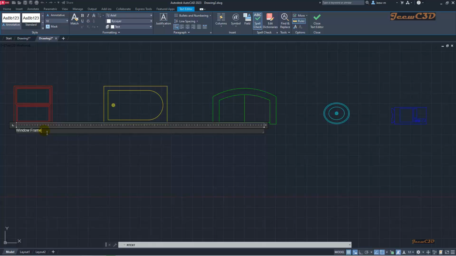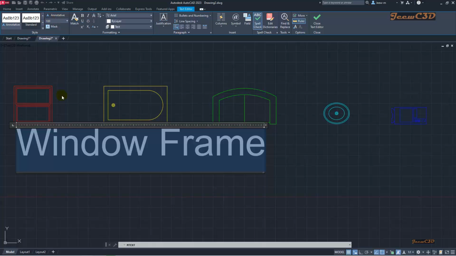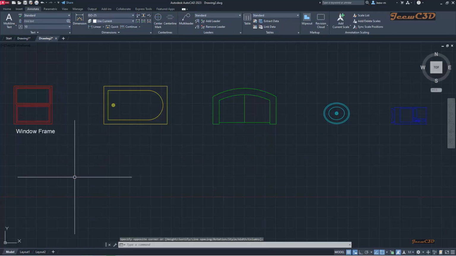Now you need to make sure that you have the correct size of text here. There are a lot of ways to set the correct sizes and you can create styles for text, but we are not going to learn that far at the moment. To change the text size, I will select all these things and set the text size to 100 at the moment. It will become 100, and when you see it for the first time, it will look large, but if you click away from the text editor, it will come to the correct size. So that is the window frame in this text layer.